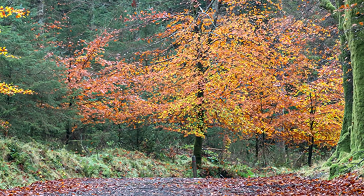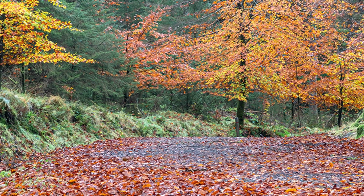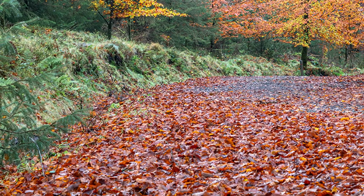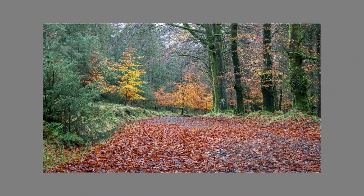A feast of autumn colours. I used the focus stacked version of the picture to ensure the foreground was sharp. I wanted the viewer to join me walking down the leaf covered track, guided by the raised bank running diagonally to the burst of autumn colour in the trees. The strong colours balanced by the sprinkling of orange and yellow leaves on the right.